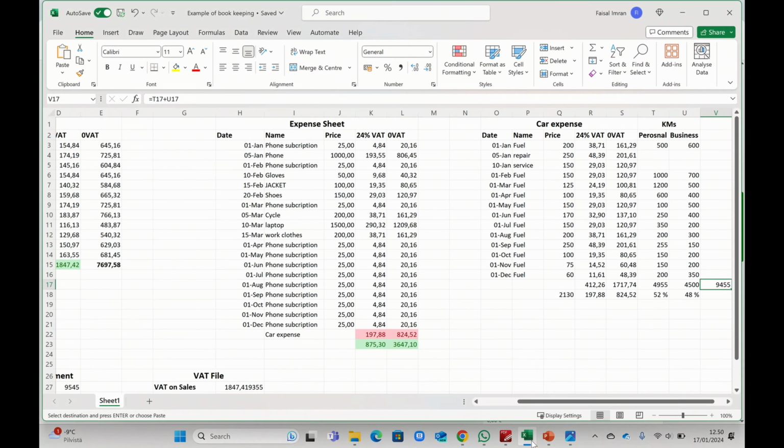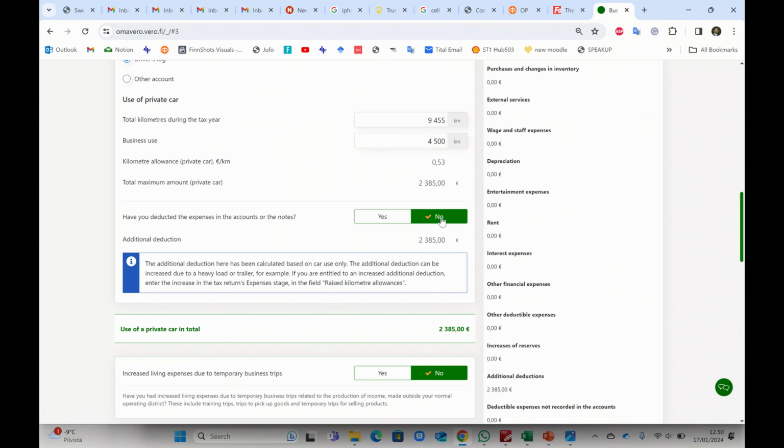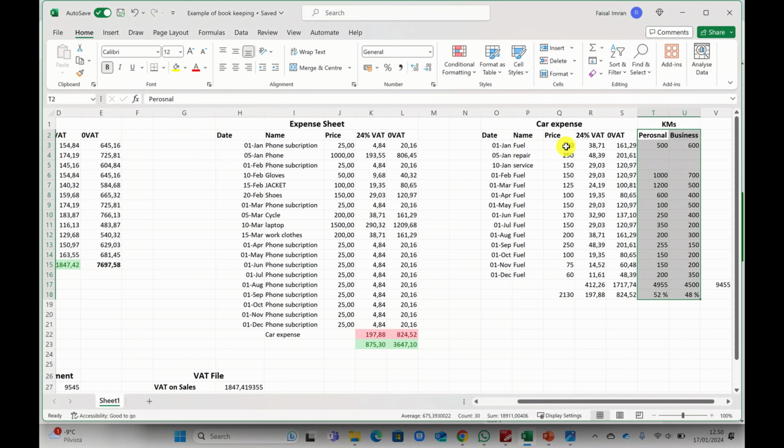Now remember one very important thing. If you have not recorded this, but you only have recorded this, then you have to keep it no. But in case you have recorded this as well, like you have been recording how much you're spending on fuel, repair, taxes, or the insurances, and you have kept the record, and you deducted it from the VAT, in that case, you have to declare here how much you have deducted for car expenses.